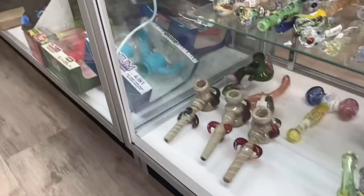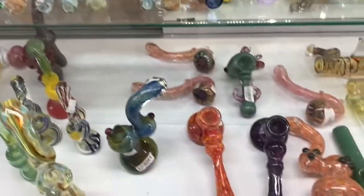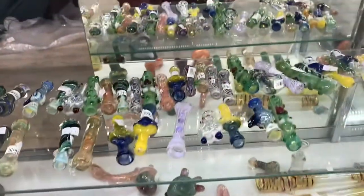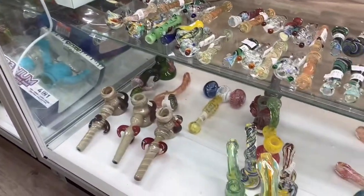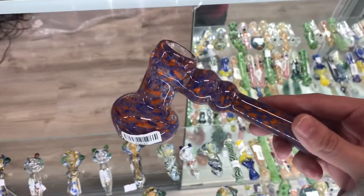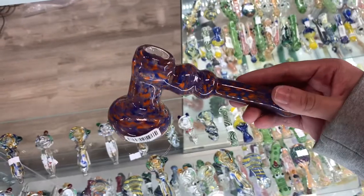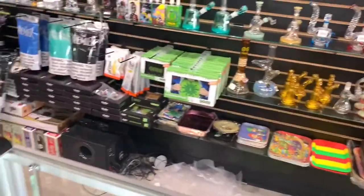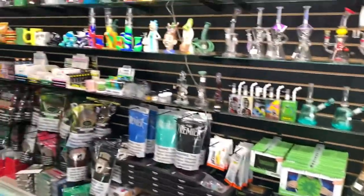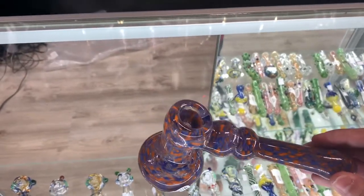And the supply of all your smoking goodies, man. Smoking goodies, CBD, all that. Papers, blunts, all of it. Got it all up in here. Get a close up of that bowl again. Pretty dope. Bubblers, trays. And the supply up in here.